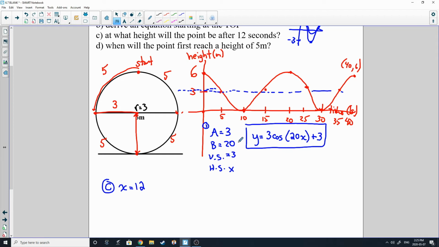I don't know if I have my calculator here. Just give me a moment. See if I can get it over here on the other screen. Yeah. You are going to need your calculator.